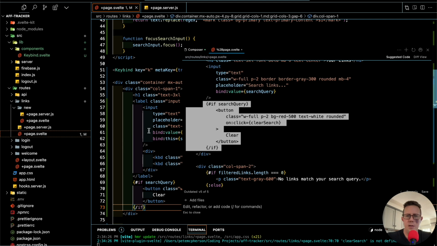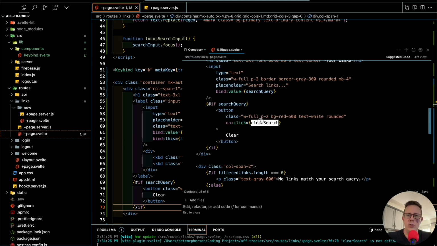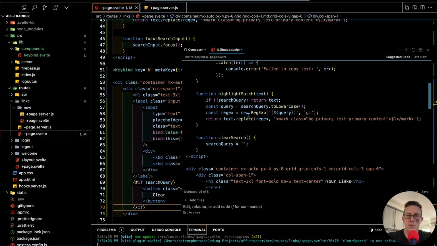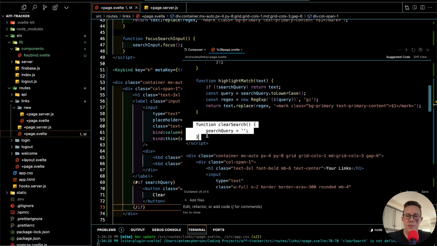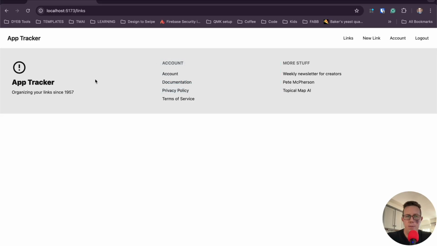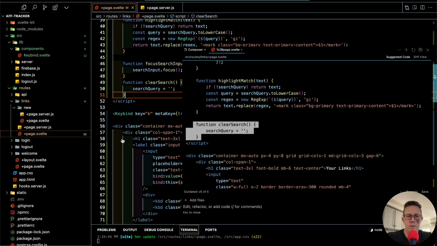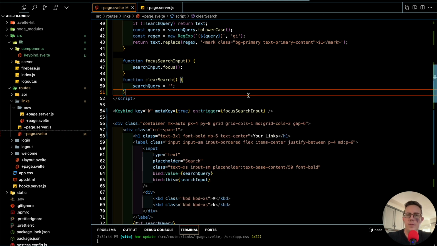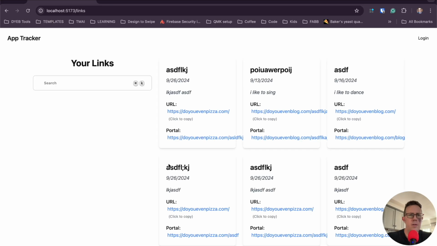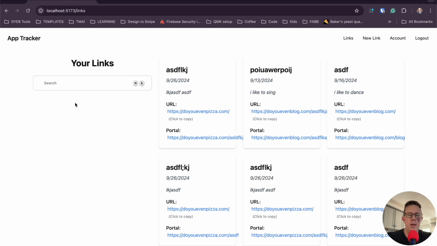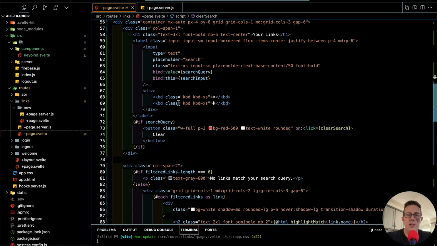But it's not doing anything because clear search. Son of a bitch. All right, clear search. Oh, I'm just resetting. Yeah. Okay. Uh-oh. Clear search. Search query is that. What did I do here? Yo, this is wild. Oh, wait. That's weird. Okay. Now, just kind of style it a little bit.